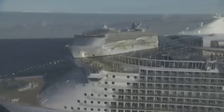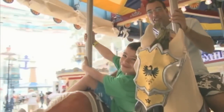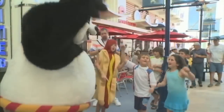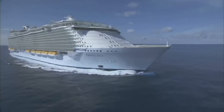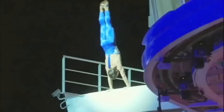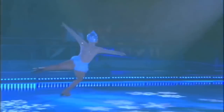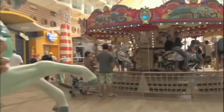Royal Caribbean International has continually pushed the limits of what's possible at sea to deliver the vacation of a lifetime, every time. When Oasis of the Seas launched in 2009, the magnificent cruise ship made ripples in and out of the water. Oasis amazed veteran cruisers and first-timers alike. Perhaps the most stunning feature of the ship was her unique neighborhood theme.